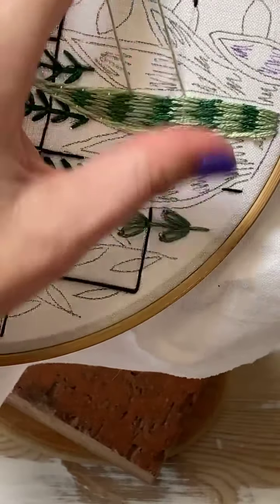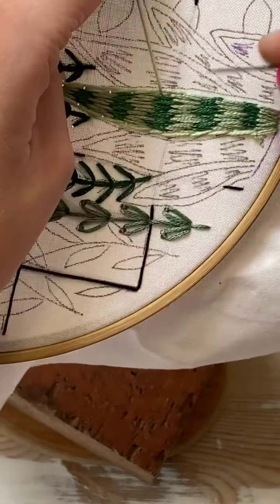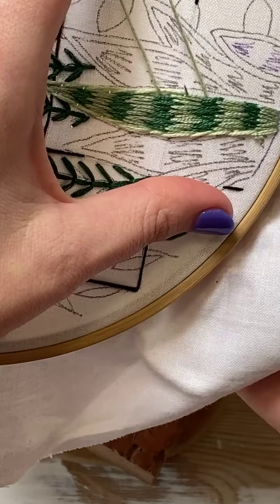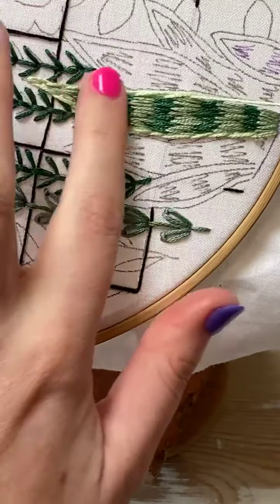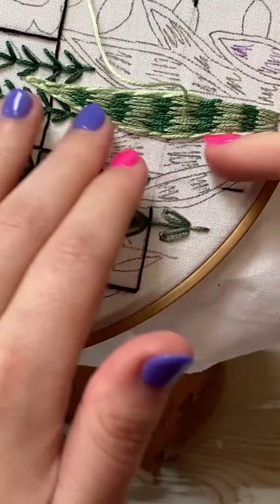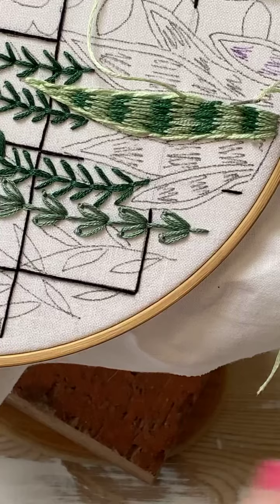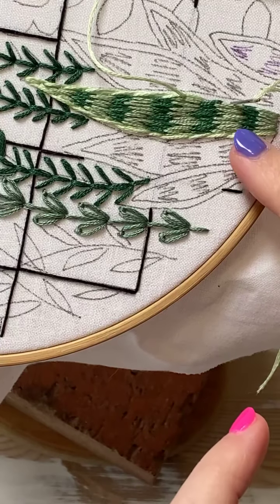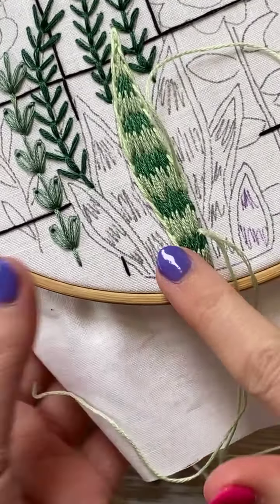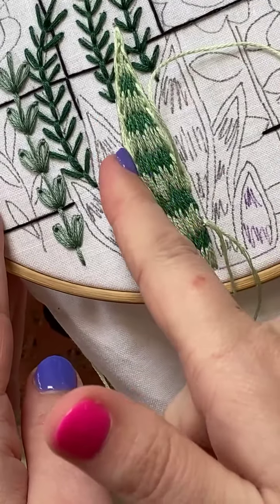And honestly, to me, outline and stem stitch are exactly the same. The look is exactly the same. There's really not much difference. I just find that it looks slightly better if you put the loop on the hump, because the twist goes in a different way, if you know what I mean. It would go the other way, like facing. So see how the lines go up like that? If you were to do it the other way, they would go that way, like facing in.